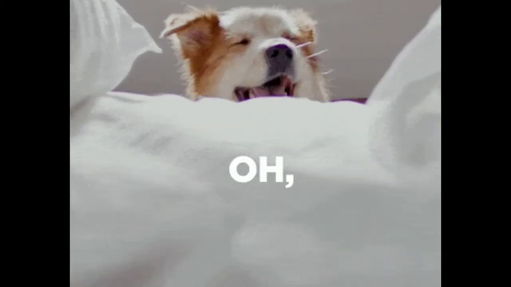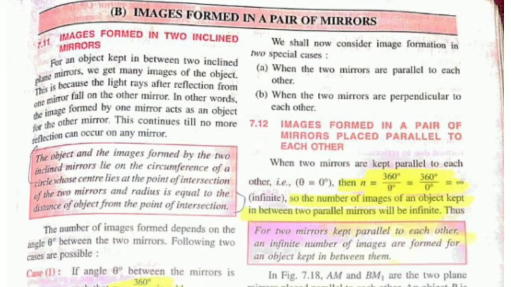Hello guys, welcome back to my channel Heaven's Tutorial. Today we are going to start with the second part of the reflection chapter. This part is quite small, so we are going to study how many images are formed in two inclined planes or when a pair of mirrors are parallel to each other.